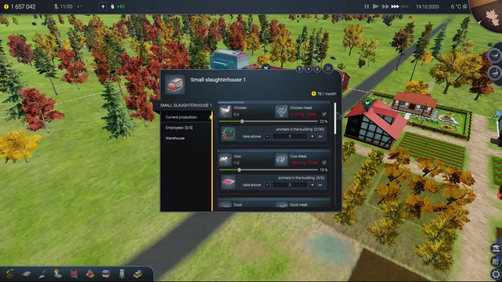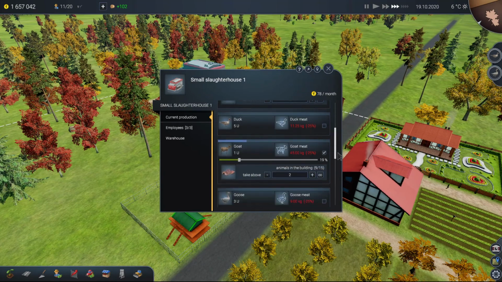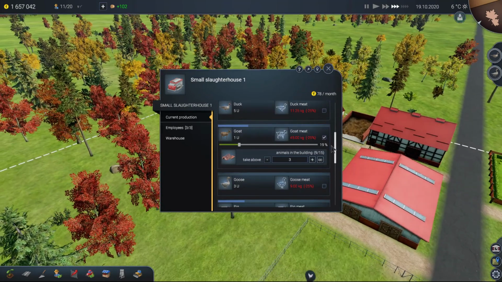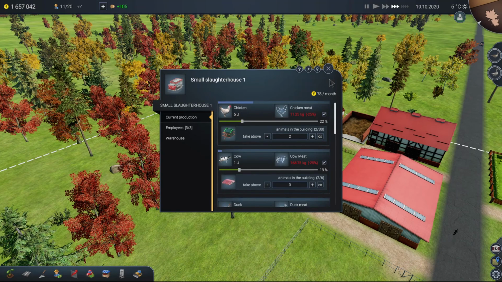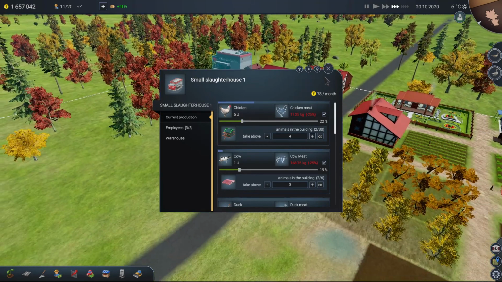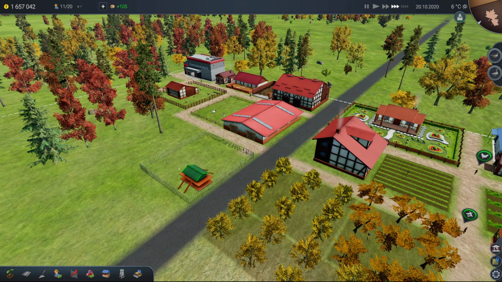Okay, I think for cows I'm gonna want to at least leave 3 because that's milk production. Same with goats, I'm gonna want to leave 3, and then everybody else can just be 2. For chickens I'll take 4. Chickens really repopulate really quickly. Once this bar hits a certain height, then they just repopulate, so that's the issue there.